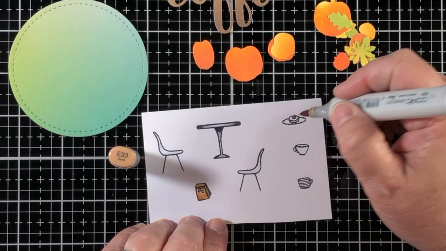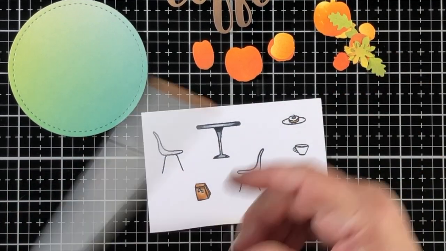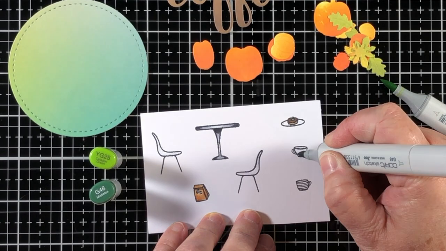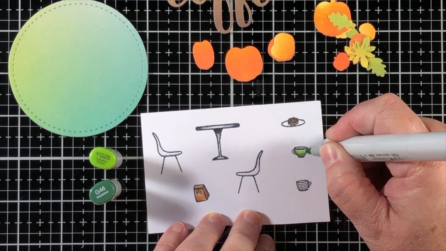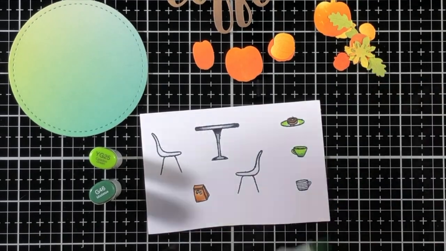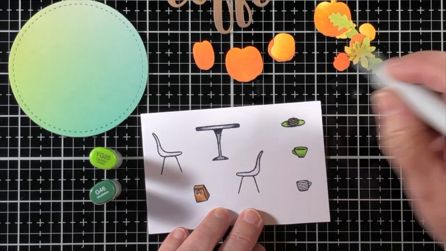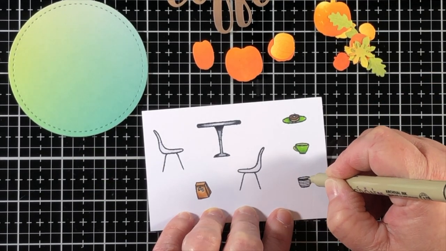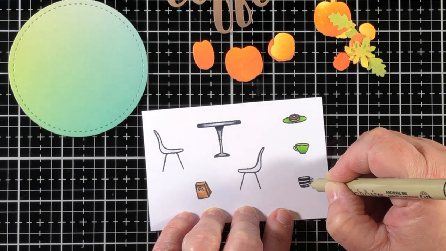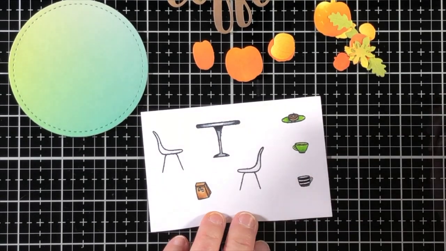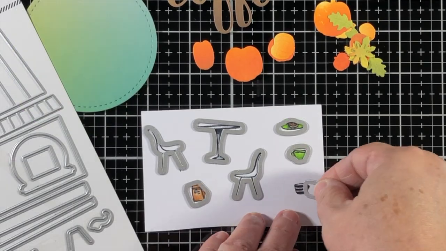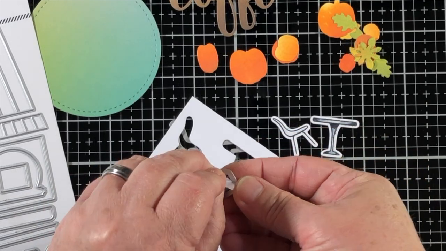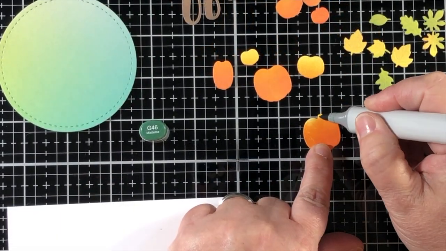By using the pattern paper pad, I'm able to eliminate doing ink blending on one thing, and that allowed me to free up time to do some ink blended pumpkins and leaves. I really like the look you can get with having a little bit of a fade out on the pumpkins, like they're lighter on the top or the bottom, and it makes them look a little more realistic.